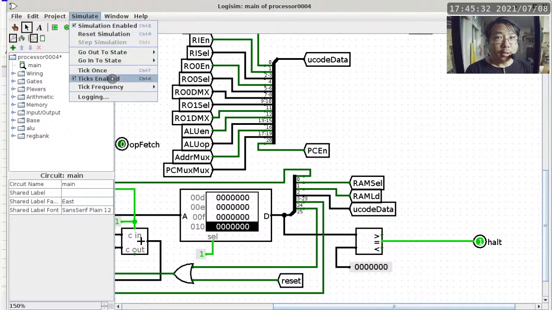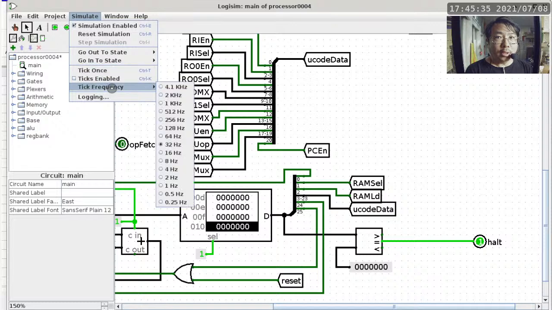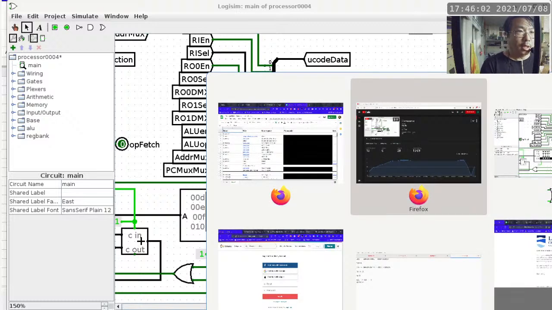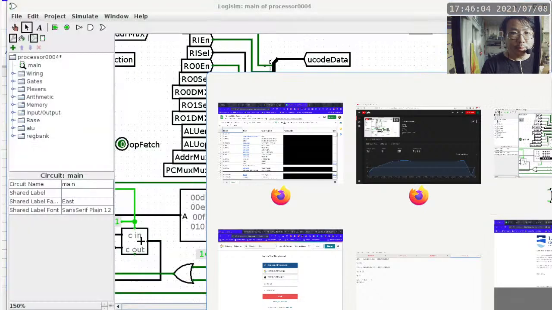So how fast it gets to this point depends on a few factors. So let me stop the ticks first. It depends on what is the frequency that you specify for the tick. If you specify 4.1 kilohertz, it's going to get there sooner. Since I only specify 32, it's basically running at 100th of the speed of 4.1 kilohertz. So it's taking longer this time. But that's okay. And then what we will do next is to take a look at the result, which is stored in the file. So let me look for that particular terminal.